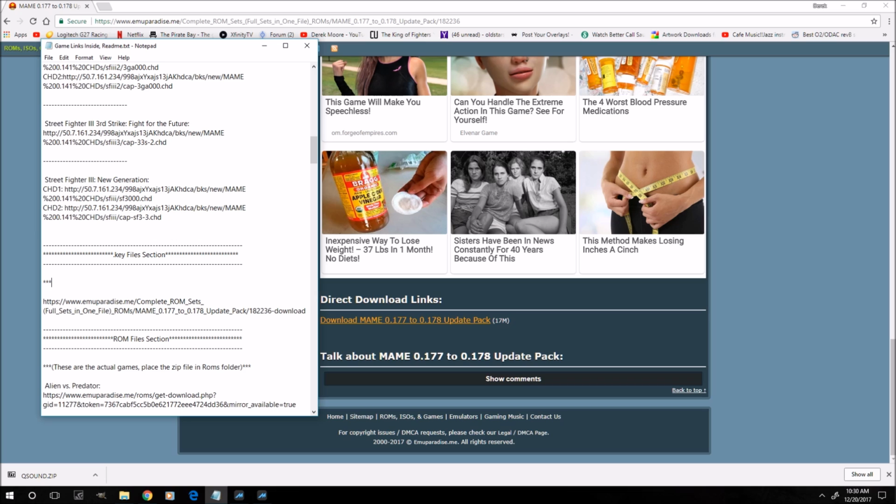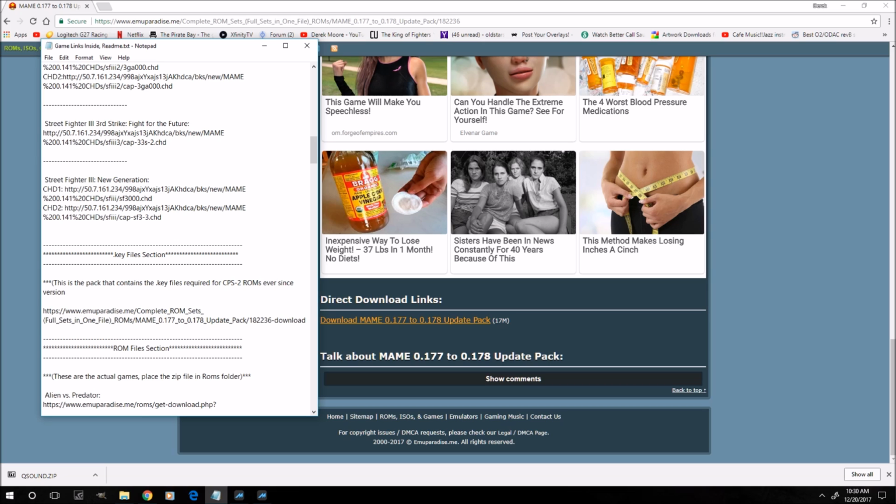I'll put: this is the pack that contains the .key files required for CPS2 system ROMs ever since version 0.178.